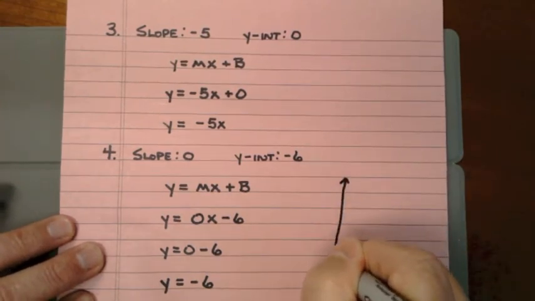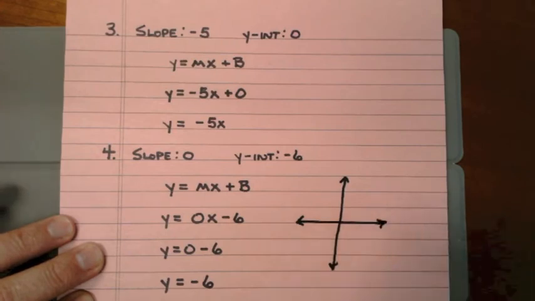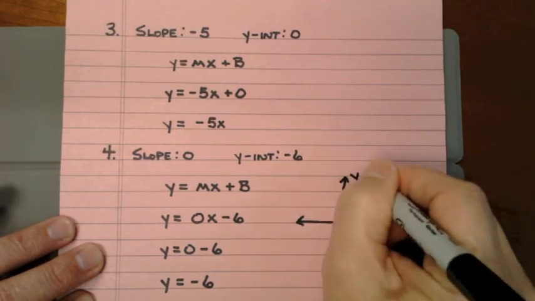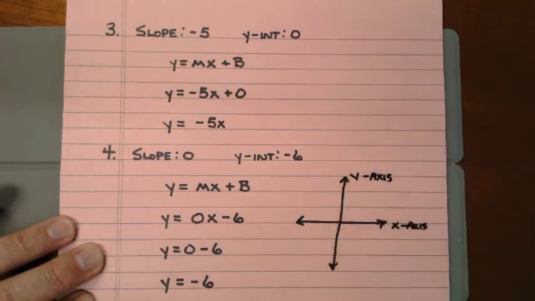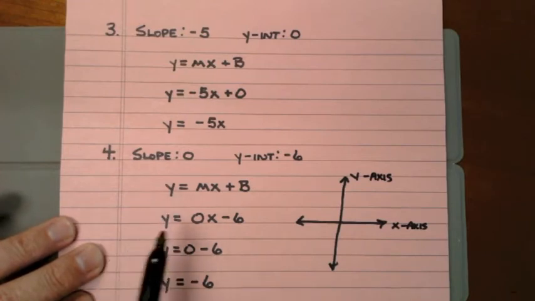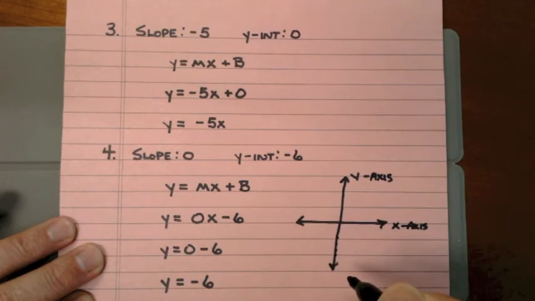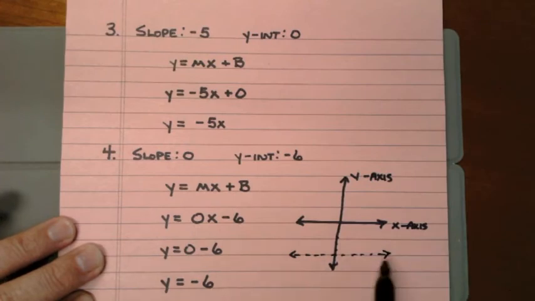Sometimes you need to think about what it looks like on the coordinate plane. On the coordinate plane, it's going to look like this right here. I've got my x-axis, and I've got my y-axis. If I'm going to graph this, remember a slope of 0 goes across. It's a horizontal line. So I would go on my y-axis, I'd go 1, 2, 3, 4, 5, 6 down to -6, and I would draw a line that goes straight across because this is a slope of 0. It's not positive, it's not negative, this is a slope of 0. This line does not cross the x-axis, so its equation would not have an x in it.